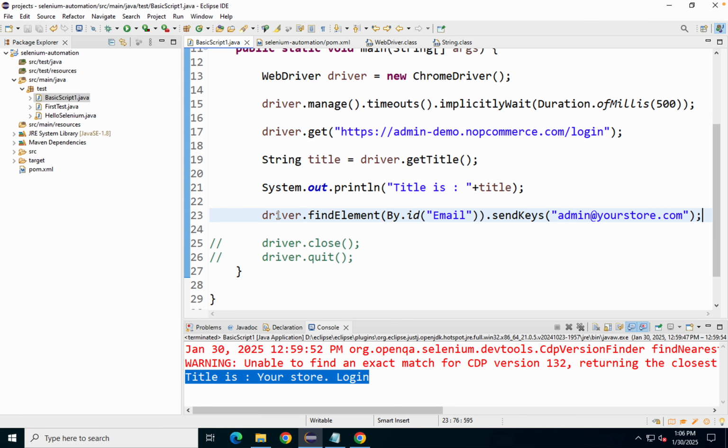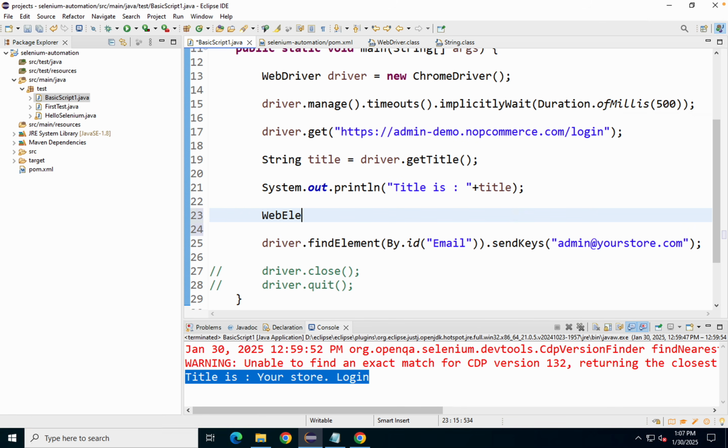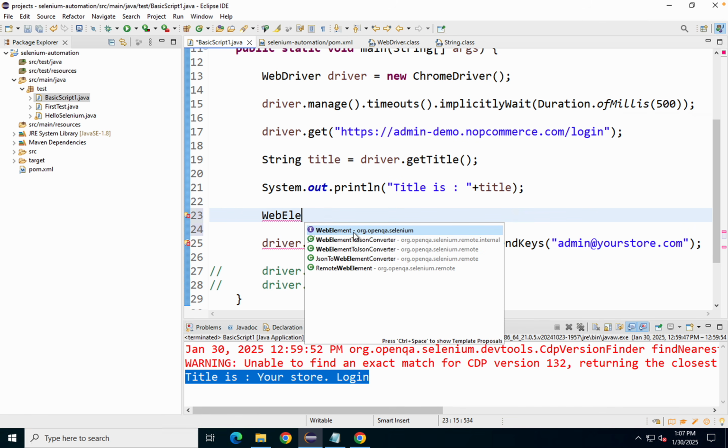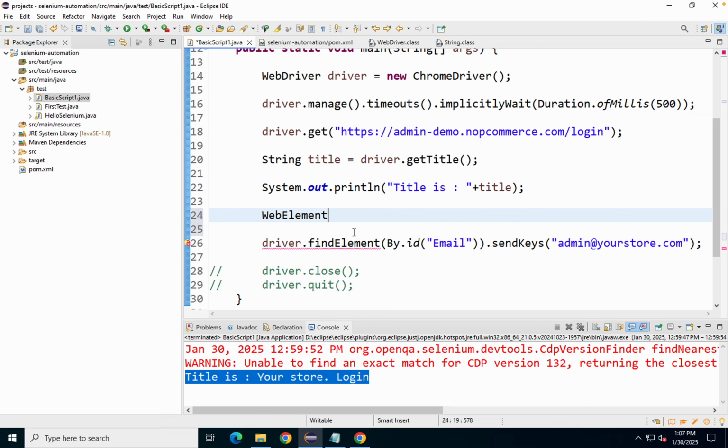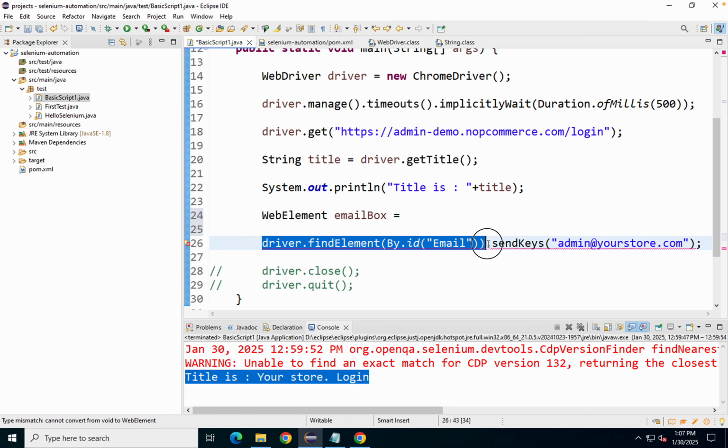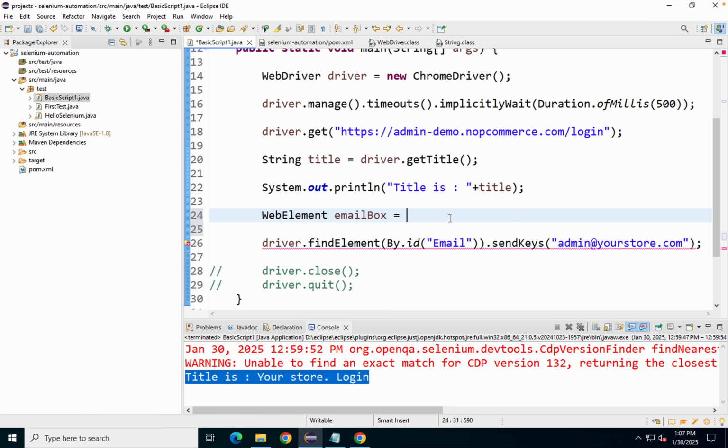Now this you can also do in two steps. First you find the element, and then we do the action on the element, and for that you can say WebElement, which is coming from Selenium, and I can say emailBox or usernameBox equals to, and I will just copy this here.